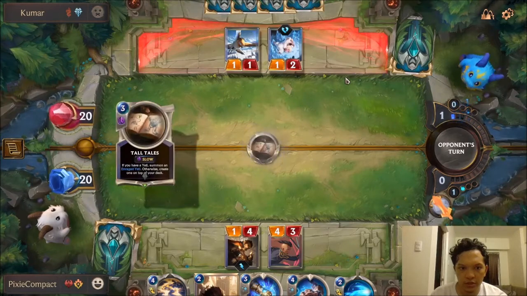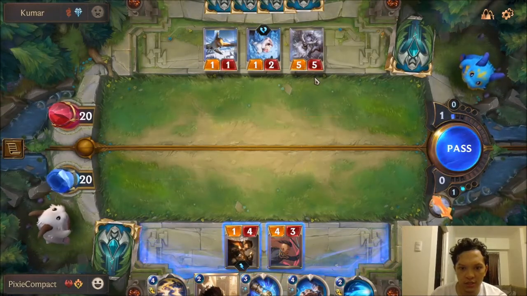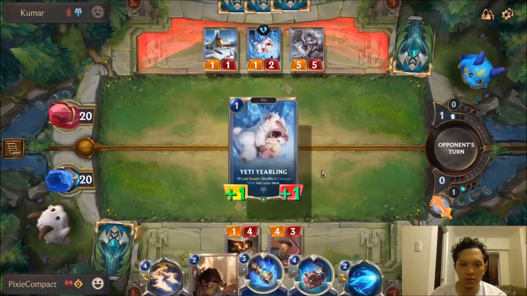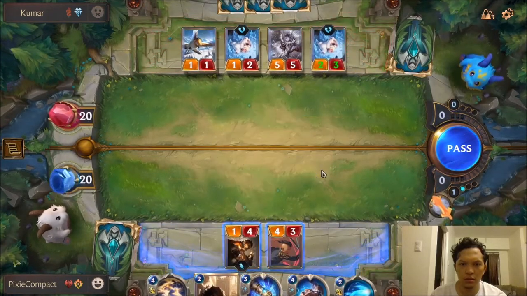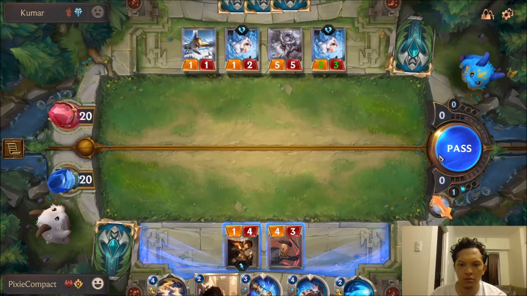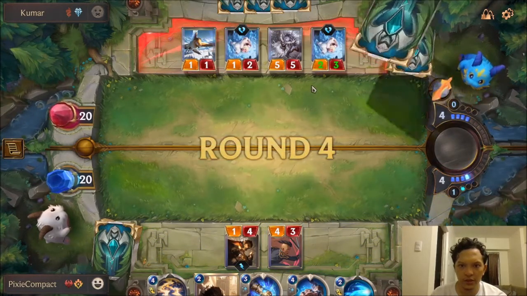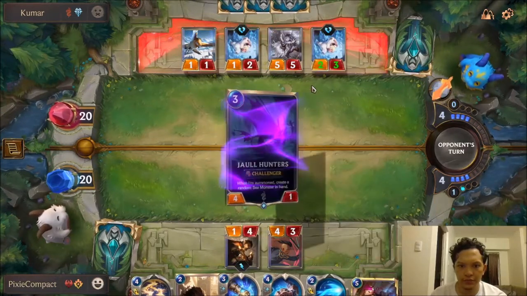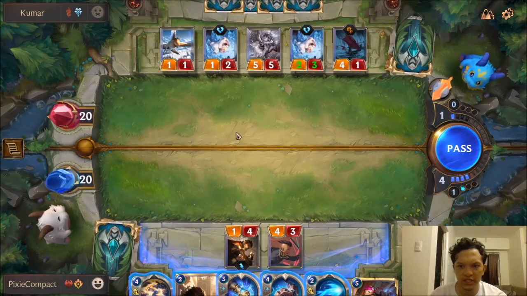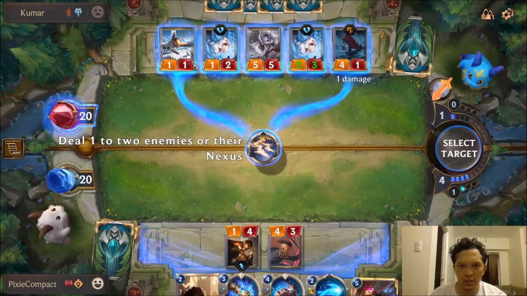What will he summon? Will summon the Yeti? Oh god. That's... wow. What a tempo play. Yeti deck. Wow. You have to get rid of these cards soon. Oof. Static Shock. Yep, we static shock this and this.